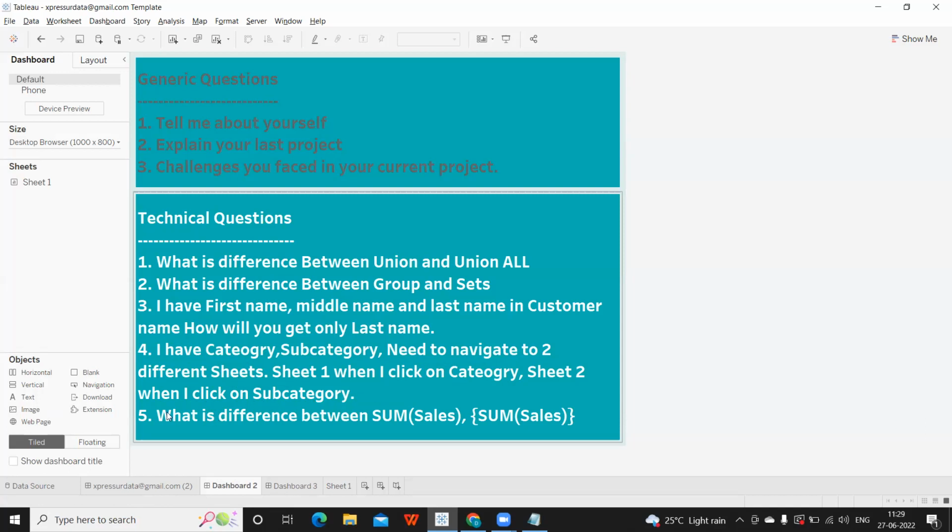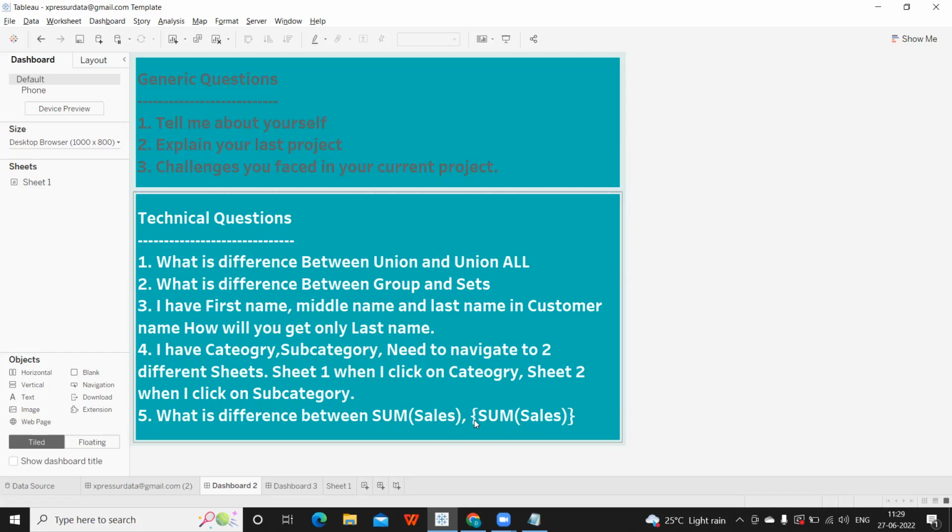Next was, what is the difference between sum of sales and sum of sales? Again, this is one very important and tricky question. I see many of them fail in answering this. I even ask this question in many of the interviews that I take. Here the difference is, one is an LOD expression, the other one is your normal sum of sales.